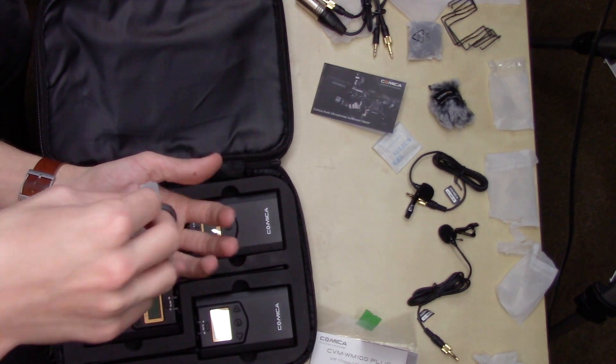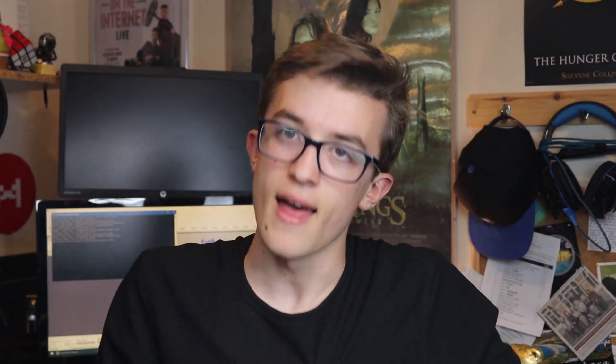What you've all been waiting for — silica gel. And here is your hot shoe mount. And then the main units. From my understanding, this is the big receiver that goes on top of the camera. This is one transmitter and this is a second person's transmitter. This goes somewhere on your person — could go on your face, usually goes on the belt. This does the same on someone else if you're having a conversation, and then this goes on the camera and picks everything up. So it's dual channel — you can do two at once, which is pretty cool. Batteries not included; they require two each, so that's six AA batteries you're going to need for this.